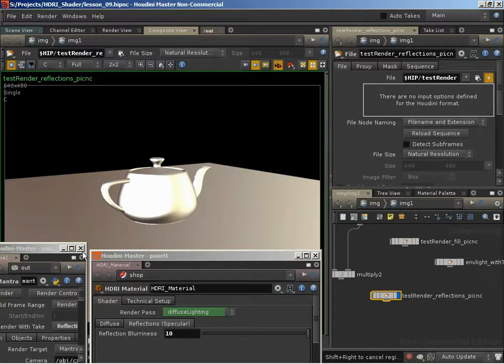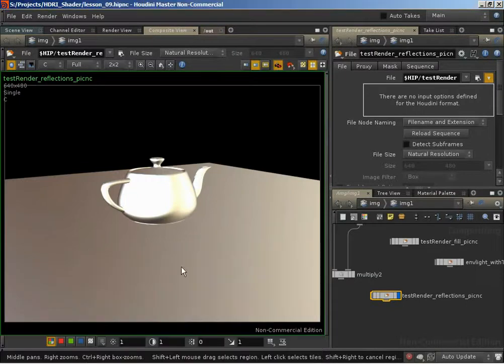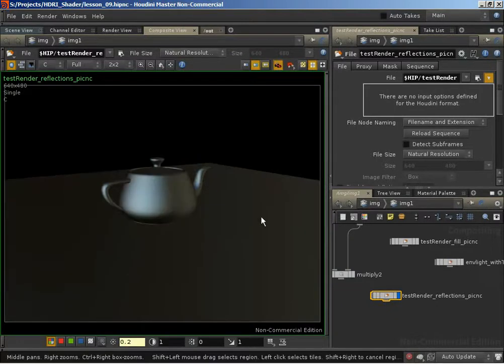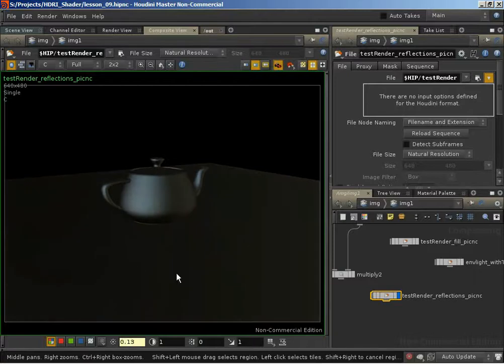Now, it's to be expected that these reflections are incredibly overblown in terms of overexposure, because if we think about it, a surface that's very rough, that is scattering the reflections by a large amount, really should have a higher diffuse contribution than the specular contribution, which would mean that our specular would really be a very dull highlight on the top. You know, something very, very low.